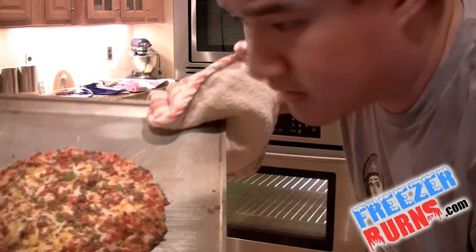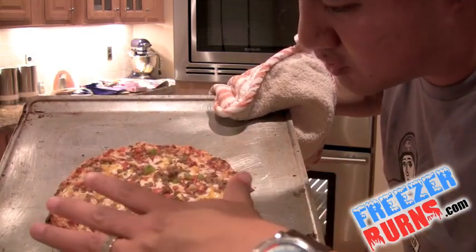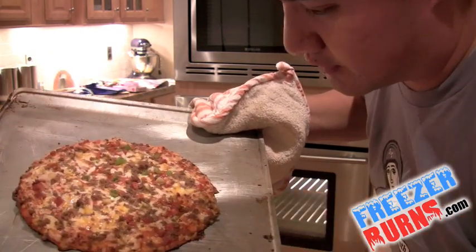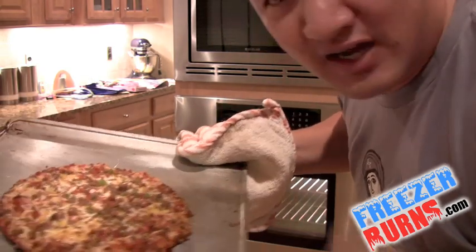So as you can see, cheese is nicely melted. The meat is good, still maintains its color. Nice toppings all the way around. I can't wait to devour this. I gotta go get a plate and a knife.